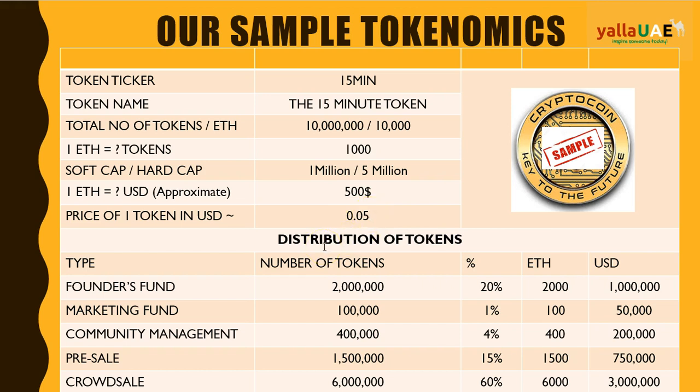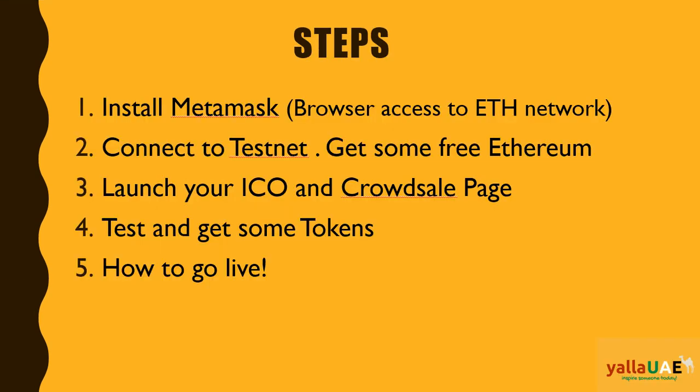We also have to have a distribution of the tokens upfront. Usually we'd reserve a certain percentage for the founders of the team, which is vested over a period of years to ensure there is commitment from the team to deliver on the project. We reserve a certain amount of fund for marketing, community management. We would also then structure the sales into different tiers so that the early investors are given a better rate than the late investors. Okay, moving on.